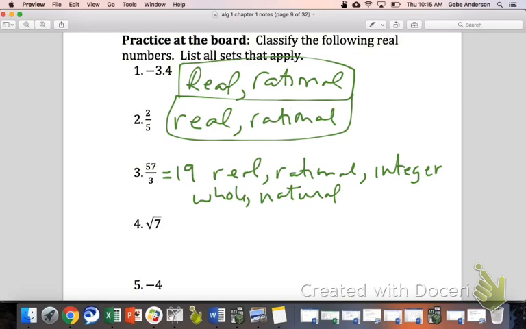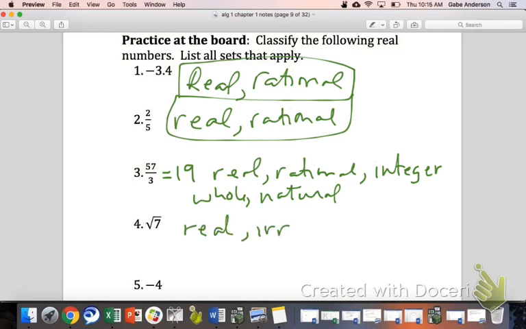And we were talking about this over here. If a number is a whole number, doesn't that mean that it's also an integer? And if a number is an integer, doesn't that mean that it has to be rational? And then if it's rational, it has to be real. And so it includes that whole left side. Okay, let's take a look at number 4, square root of 7. If you watch the video, this one should be fairly straightforward. Or if you learned from the video, I should say. So check it out.